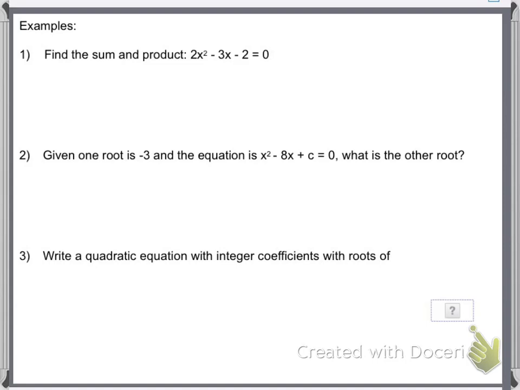Okay, so here's 3 more examples. I want you to pause the video. The last one is 2 plus or minus the square root of 3, so 2 plus the square root of 3, 2 minus the square root of 3 are the two roots. So try each of these and then come back to the video and see if you got the correct answers.